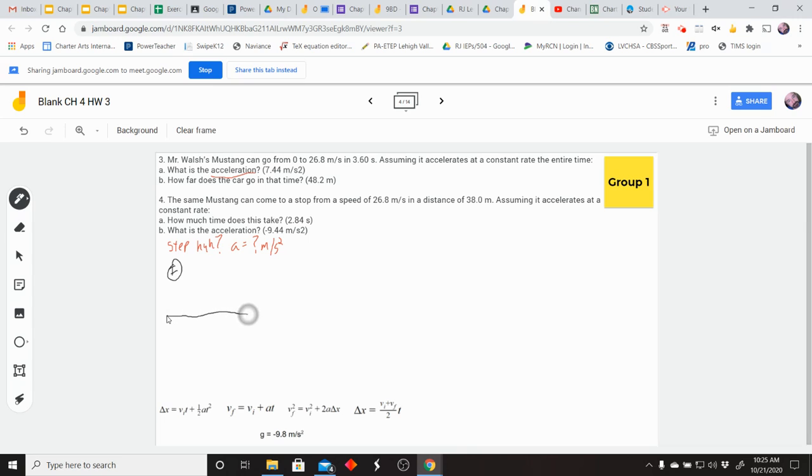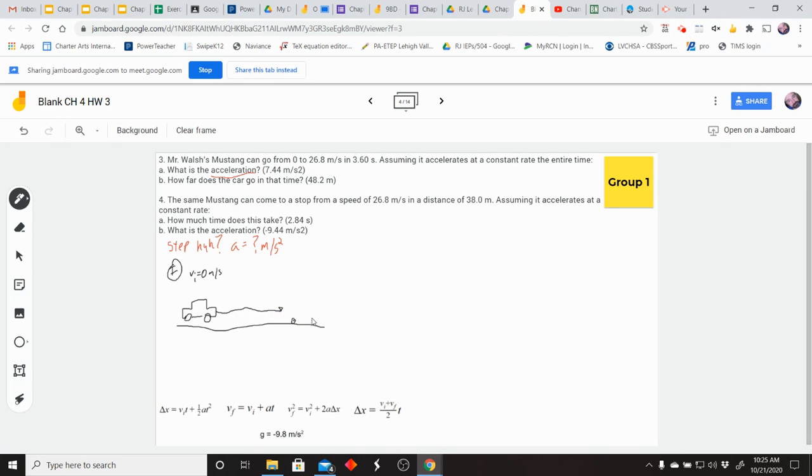All right, that's terrible. That's slightly better. Okay, so there's the ground. Here is going to be a very boxy Mustang. The wheels should be touching the ground, but forgive me, it's hard to draw on this. What's happening at the beginning? The car is going 0, so V initial is 0 meters per second. It's not moving, there's no speed lines. And then the car is going to speed up.